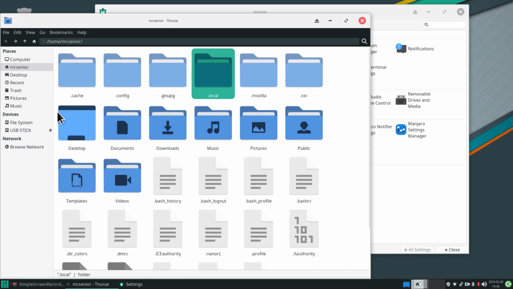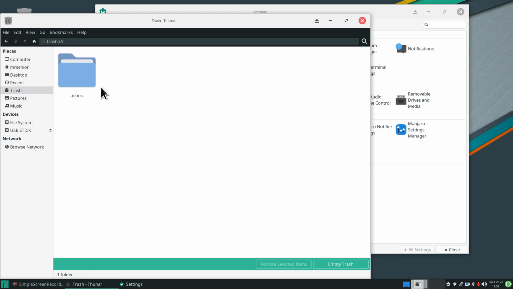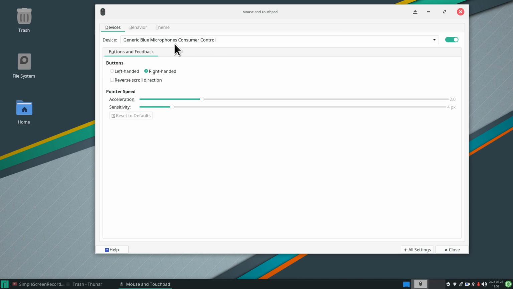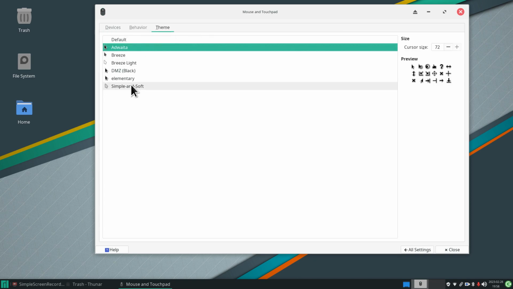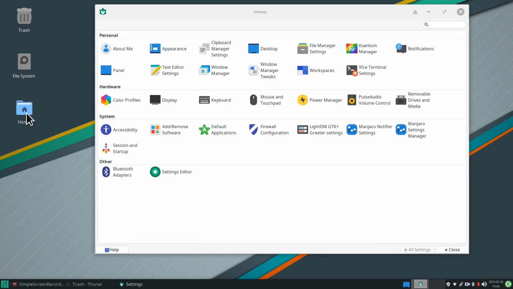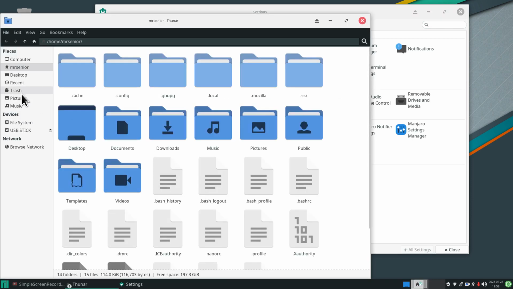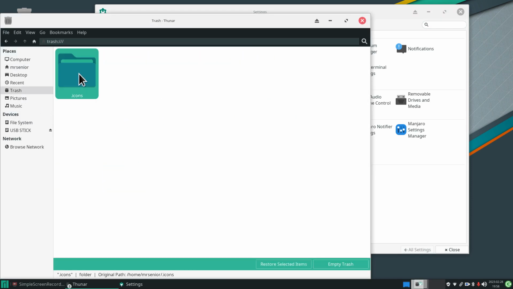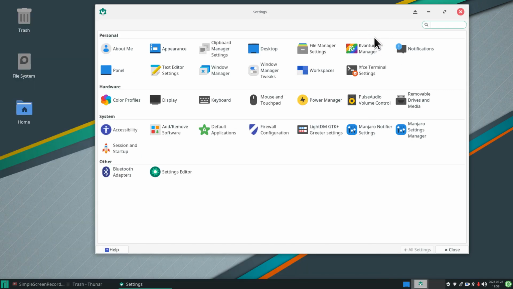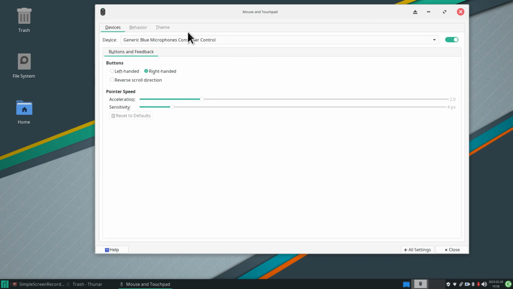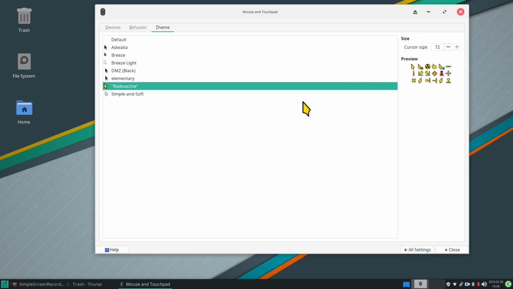The folder is now in my trash. Right? Okay. I'm going to minimize this. I want you to notice that that mouse theme is no longer here. I'm going to restore it by doing this. This is how easy it is to do it my way, or at least the method that I'm showing here. Right click, restore. The folder is back. And more importantly, what happens when I click that? The theme is back. So I'll use this from now on.